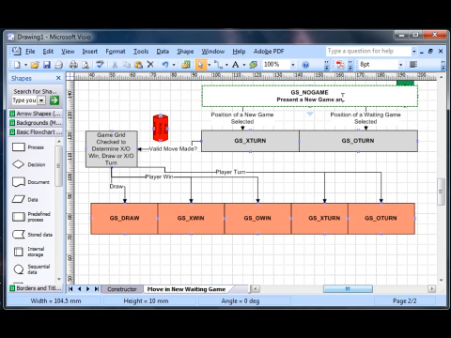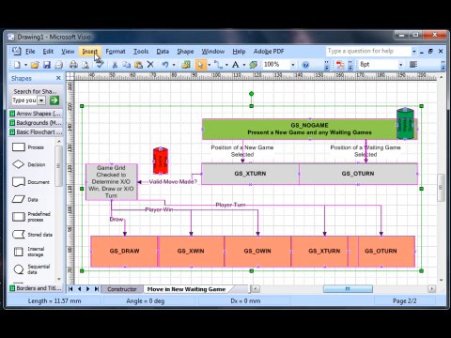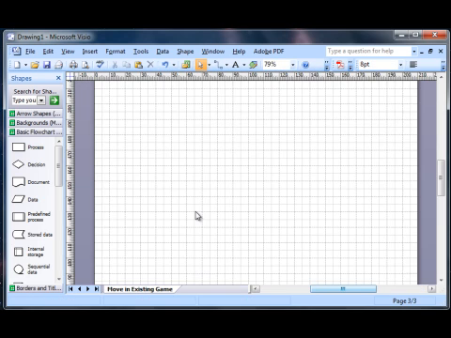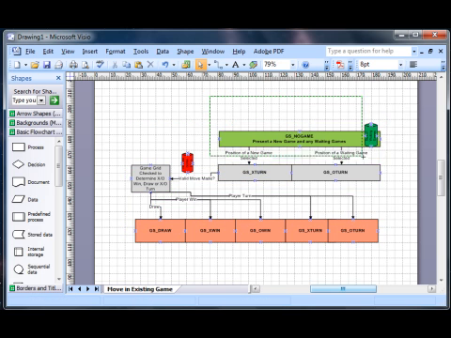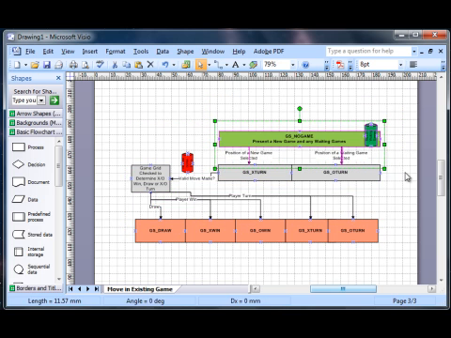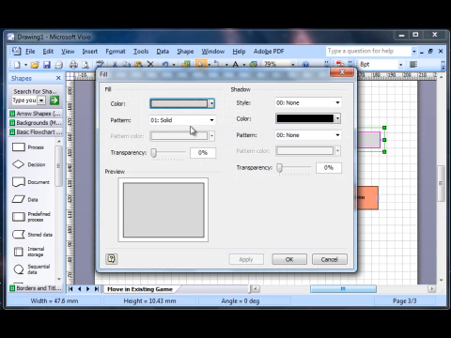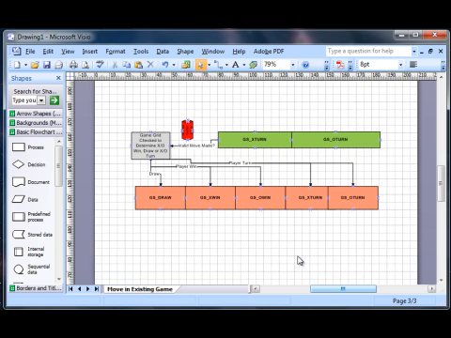Once we've done that, we can add some extra comments. In this case, with the no game state, we're going to present the new game option to the player as well as existing games. Now, this final diagram is a move in an existing game. This is where we're actually in one of these states, either a GS X turn or O turn. And then from there, it's a simple, straightforward move. And that's pretty much it.